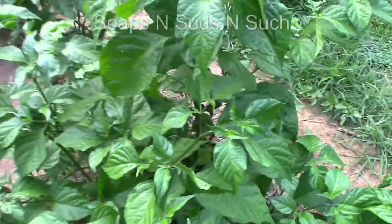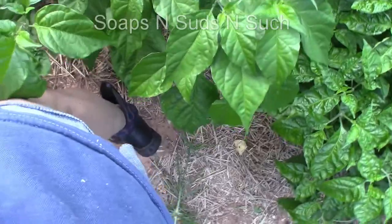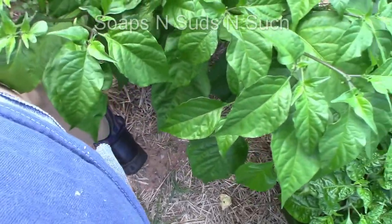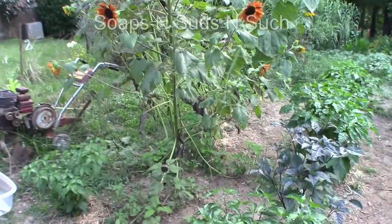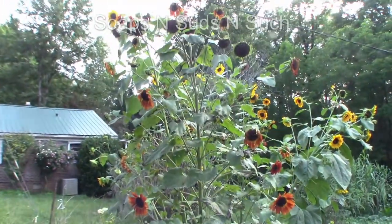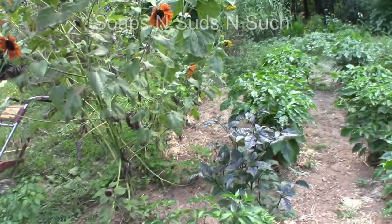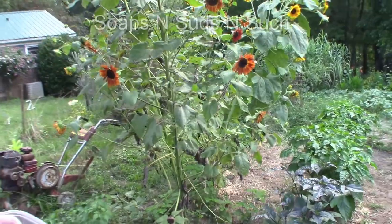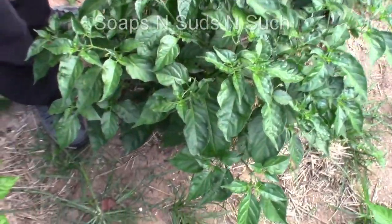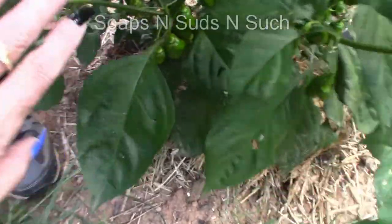That plant has really got big. If you look right here it's almost to my shorts. If you go over here to this limb it's above them. Yeah, the sunflowers have been stunting the peppers. I may have to do away with those couple sunflowers right there — Innocence slopes for some. I hate to do away with them because we've had a lot of goldfinches on them. This guy's loaded — oh my goodness, look at those peppers all over in there!